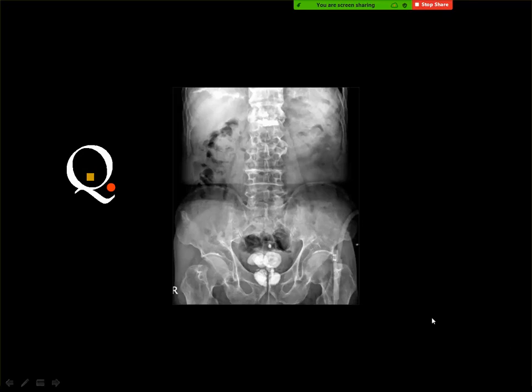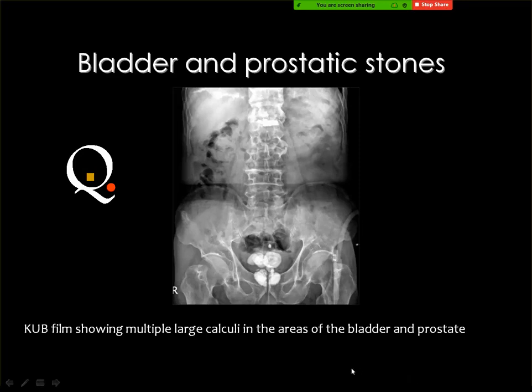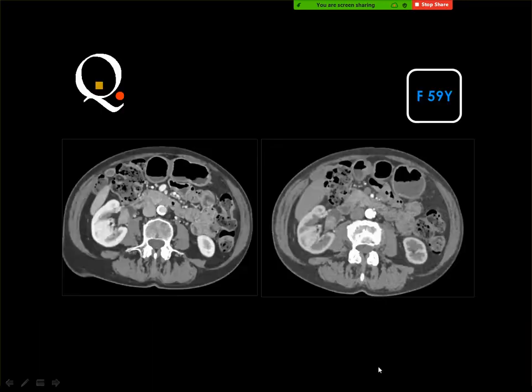Stones in the urinary bladder and inflammation of the prostate. Yes, stones in the urinary bladder and the prostate. Very good. Hypoplastic left kidney? No, it's not in this section. Small left kidney? No, the kidney is good. But you know that the right kidney is sometimes much lower than the left kidney, and most of the left kidney is shown in the sections above this level.